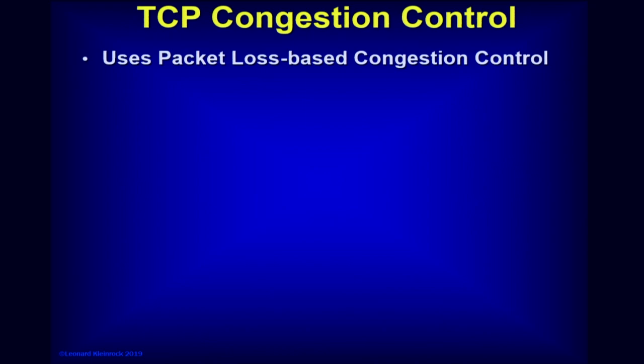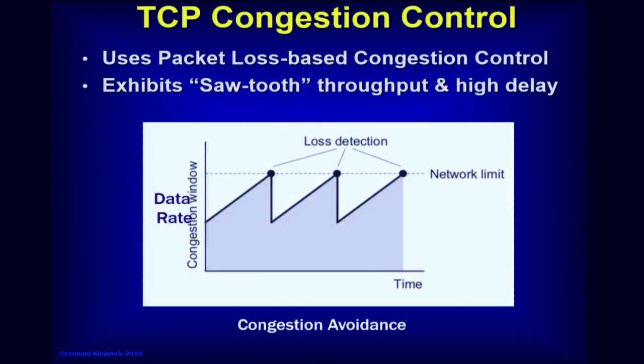The way it works now is it uses loss as a measure of congestion or buffering. And unfortunately, the way the packet algorithm works is it causes a very erratic behavior, a sawtooth behavior. You pump in a lot and then you collapse and back off. And you pump in a lot and you break it and you collapse and back off. And at the same time, you may introduce some very large delays. So here's a typical picture of the data rate versus time. It grows, it collapses, some loss occurs, and you drop down and you suddenly thin it out and you do it again. You keep bumping your head against the ceiling.